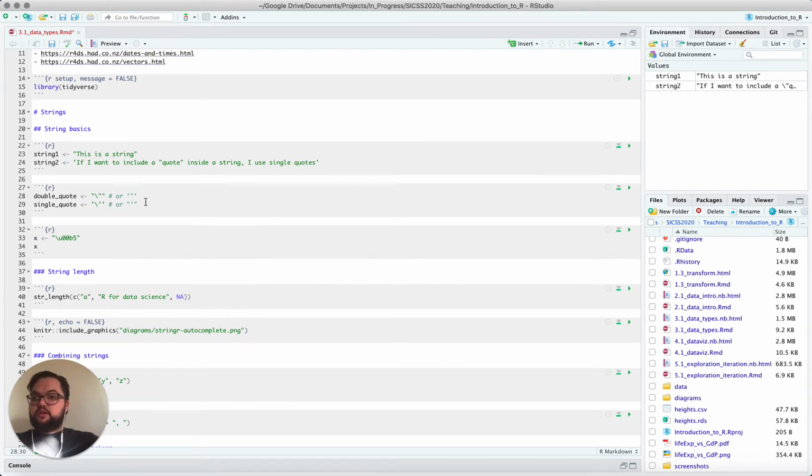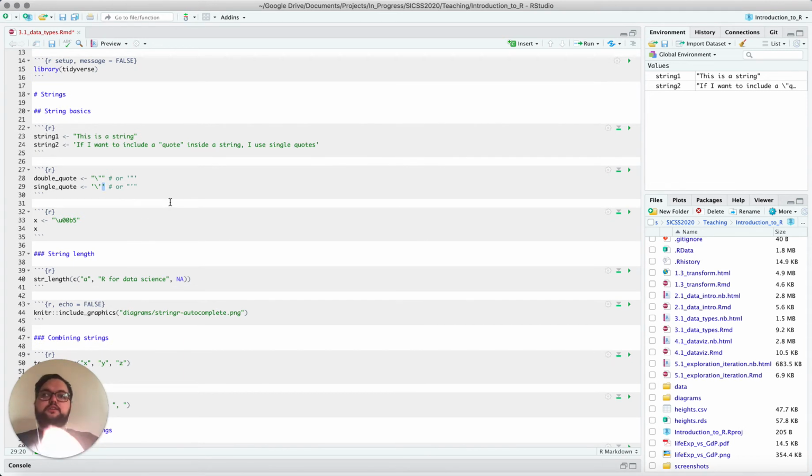If I wanted to include a literal double quote within a string that has double quotes, we need to escape it. And for that, as with many other programming languages, you use the backslash character to indicate that you are escaping it. And obviously, if you want to have an actual backslash, you need to have a double backslash. So we'll encounter a few of these different escape characters throughout the session. There's a handful of other ones. So \n is for a new line. \t is for a tab character.